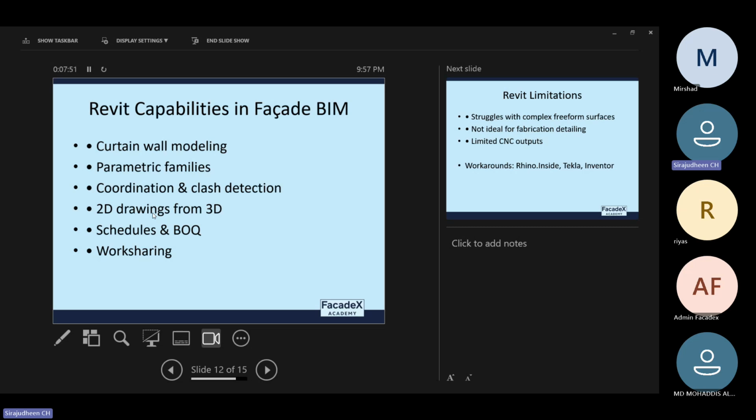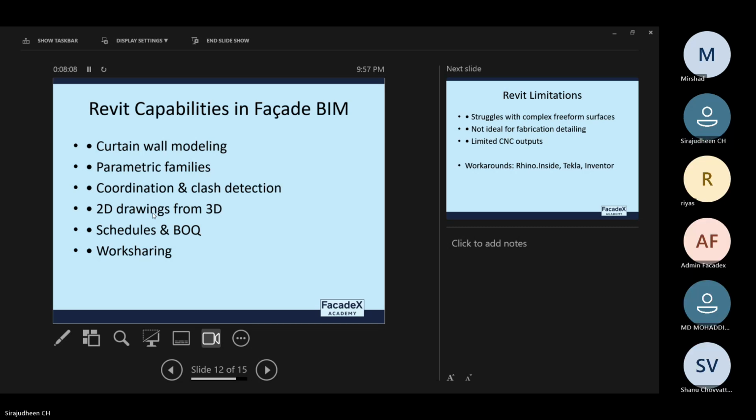So if the model is perfect, the drawings will be error free. But as I said, the modeling we are doing from our side, so the model should be perfect without any errors. Then all the drawings and everything will be error free.